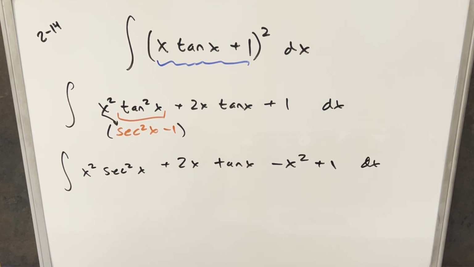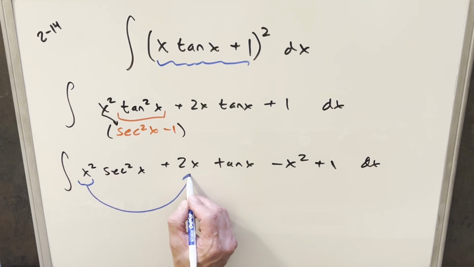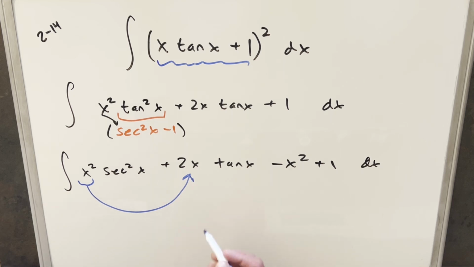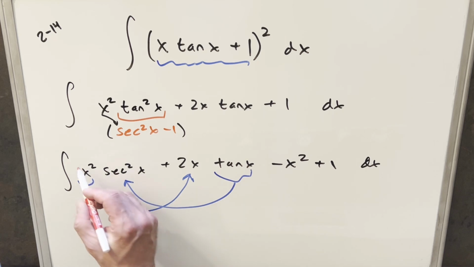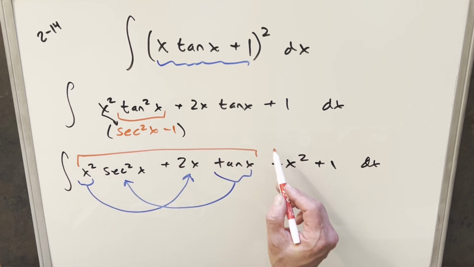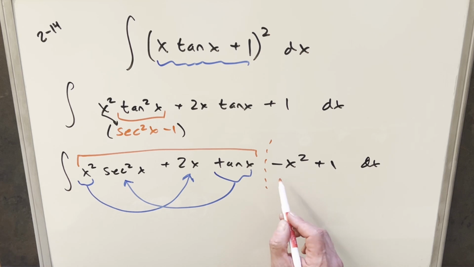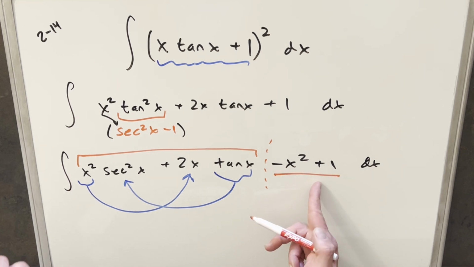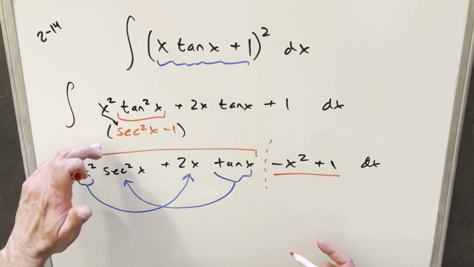The reason I put it in that order is noticing that if we take the derivative of x squared, it's just 2x, and we have that right there. Also, if I take the derivative of tan x, I get secant squared x. As it turns out, the reason this one's a little different is that everything over here is just the product rule. Then we've got some extra terms to the right, but this is just power rule. So this isn't going to be a big deal, and we can use the product rule over here.